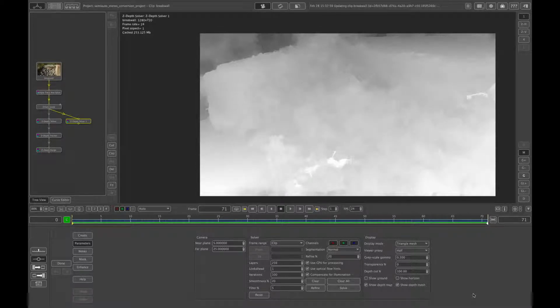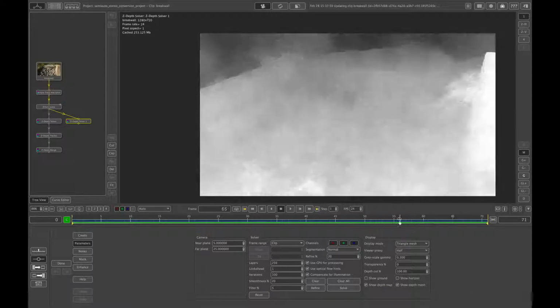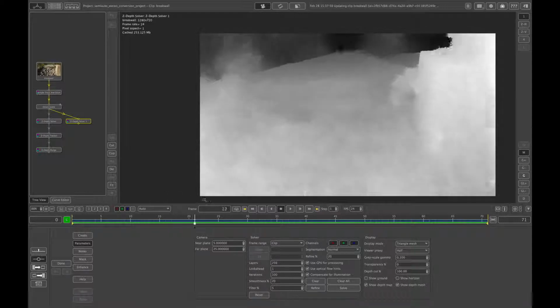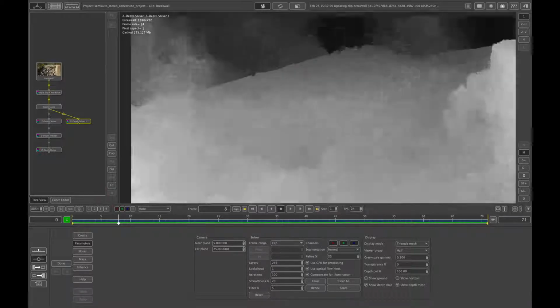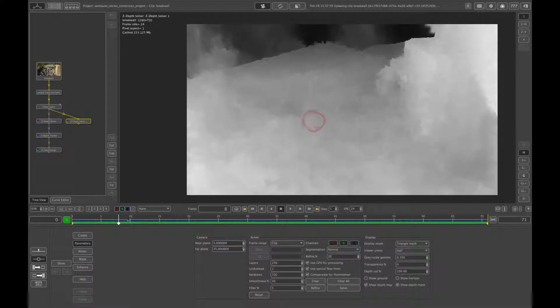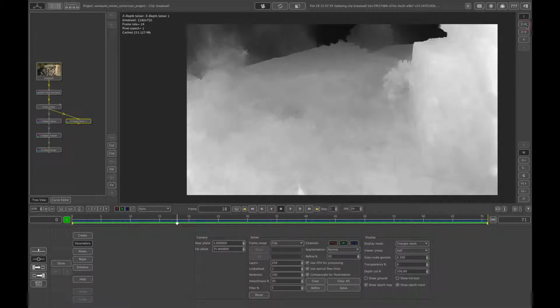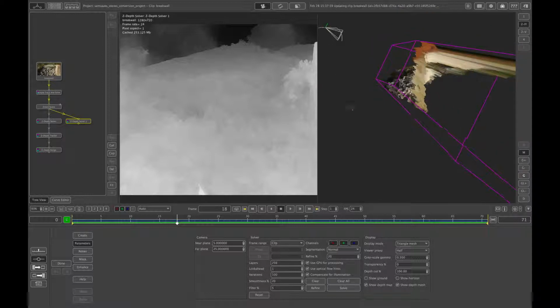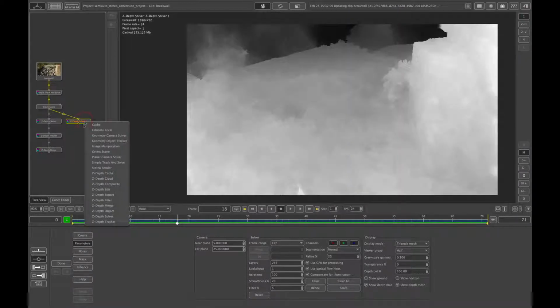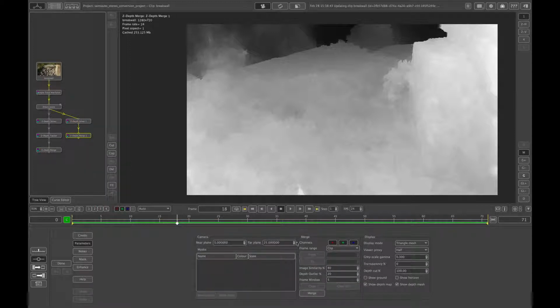Okay, and we're done, and that took a total of about 5 minutes in real time. But you can see here how much more detail we've got, right down to individual blades of grass. But again, we've still got a lot of that inconsistency, and we can take a look at this in perspective as well. So we're still going to want to go through and do a z-depth merge node pass. So we'll go ahead and do that and then compare our results.